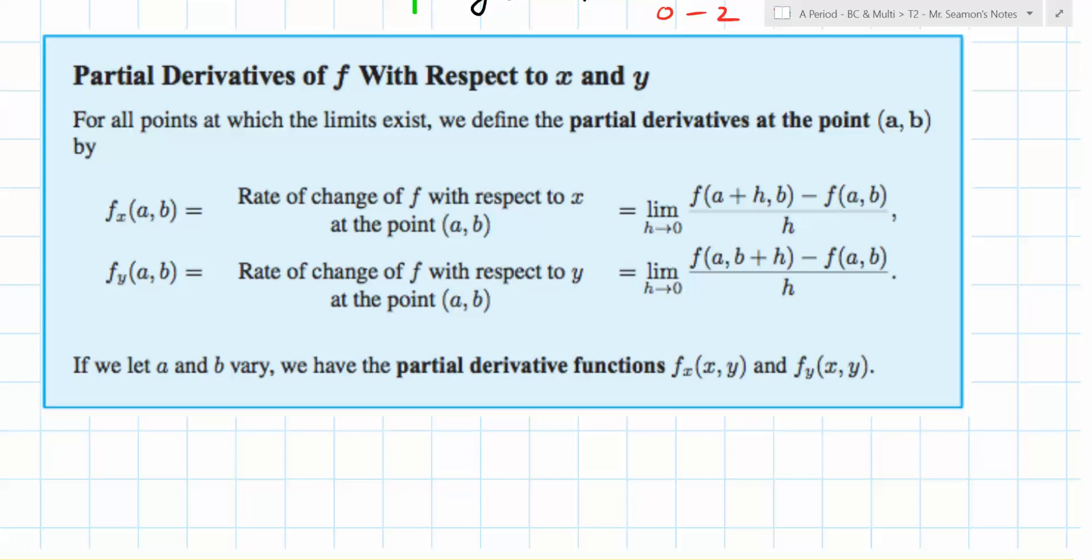So just like there was an AB calculus, when you guys didn't know what a derivative was, when you first started doing derivatives, you might have made a table of values. Remember doing that? You're like, what does it look like? It's getting close to 0.9 and 0.99 and 0.999. You're like, oh, well, obviously it's going to 1. Looking like it goes to 1 is very different than proving it goes to 1.